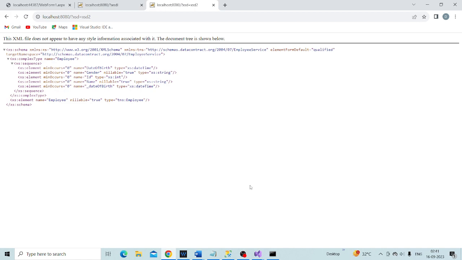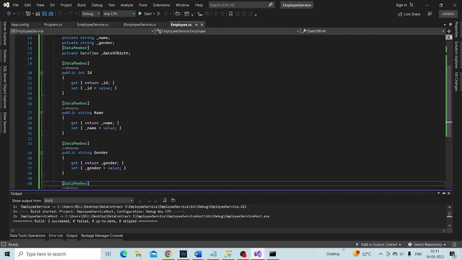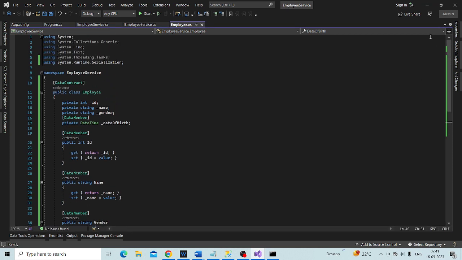So go back to your employee class. DataContract is applied on the type itself, and it has got a namespace property.